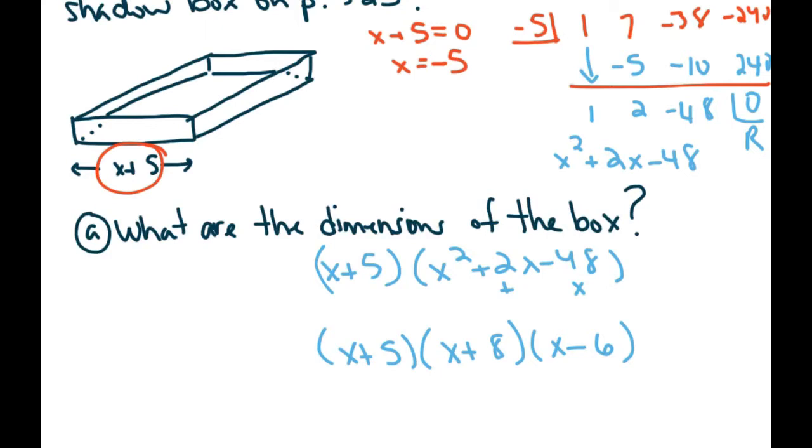So this is my length, width, and height. My length of this particular box in the picture, they told me in the problem, although I didn't write it here, the length is greater than the height or depth. So this must be the length. This is the width, which I got from the picture, and this is the height.